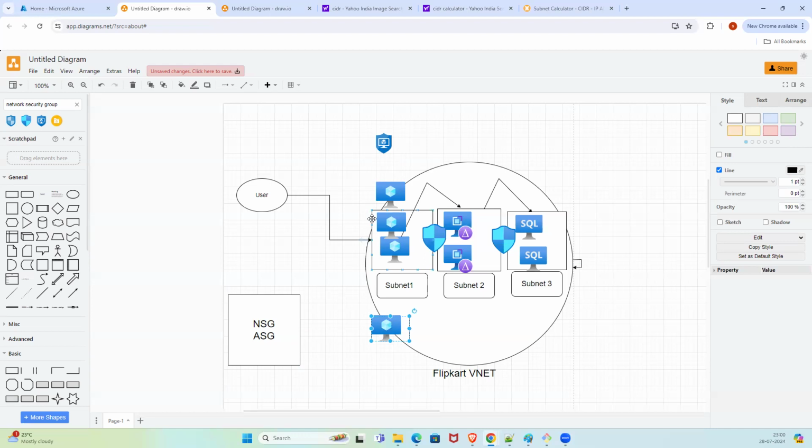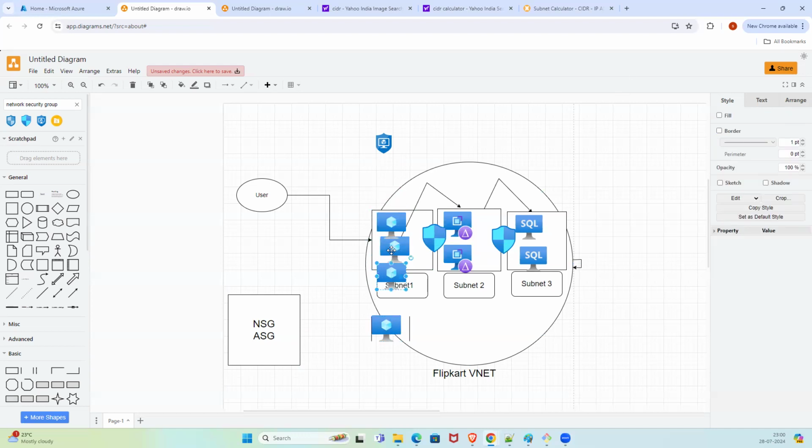Now we need to create a rule so that only the application virtual machines communicate with subnet 2. Inside the subnet we are creating an NSG to allow the traffic to subnet 2. And again we are creating another rule called ASG.